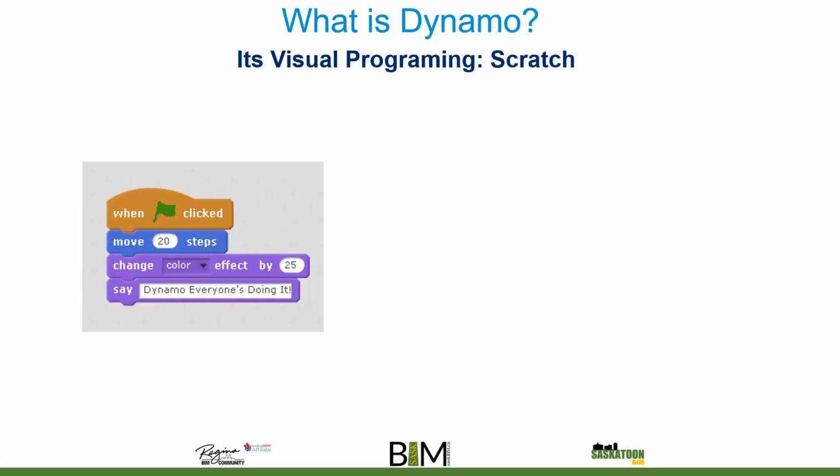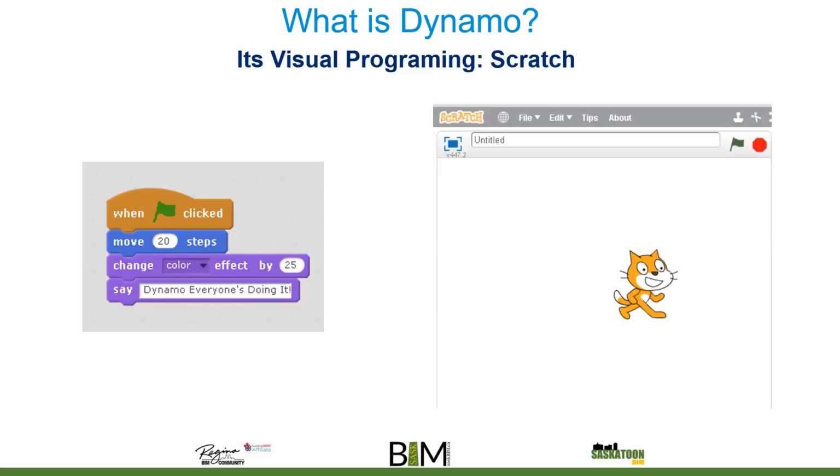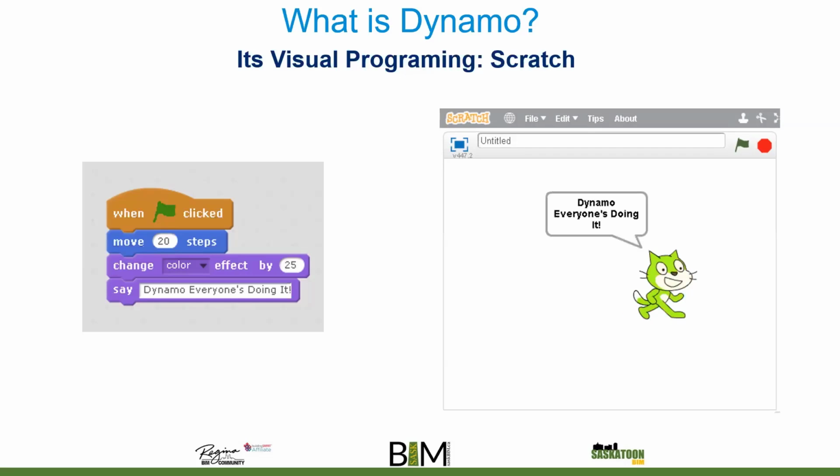You click the things together and you're able to have, in this case, we call it a Guelph, that little cat, do something on the screen. So when we click these 4 blocks together and we hit activate or run, it does something. The little cat changed color, walked 20 steps, and said something. And this allows you to start going down the road of understanding how programming, in particular visual programming, works, and start at a very young age.